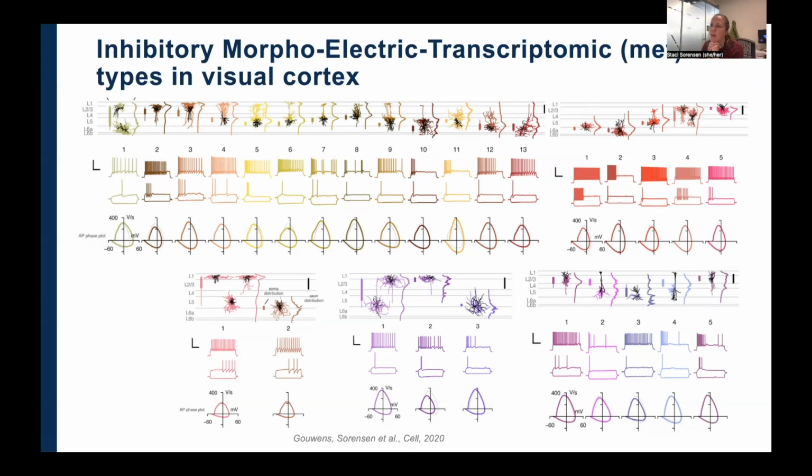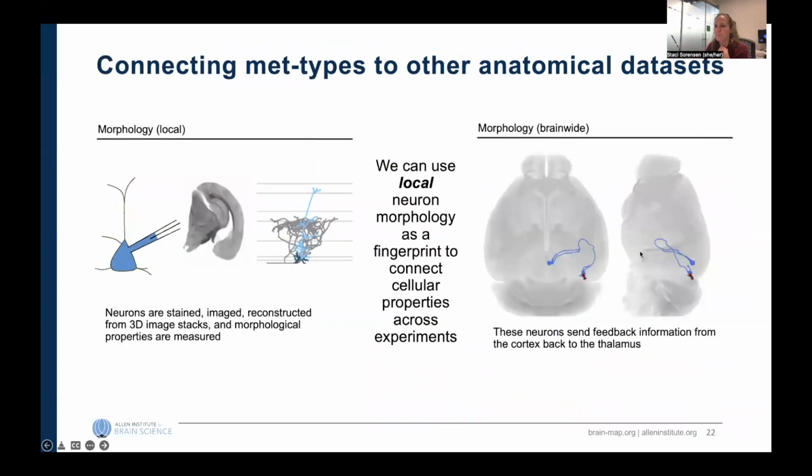And then one of the reasons we started with inhibitory cortical neurons is because their morphology is much more conserved in this acute slice preparation that we use for these studies. And as we move to describing excitatory or glutamatergic multimodal cell types, we know we're going to be missing a big part of the equation, since these neurons have long range axons that travel across the entire brain, and which will get cut off in these acute slice experiments. But we have a way that I'll tell you about to bring those data back into the mix.